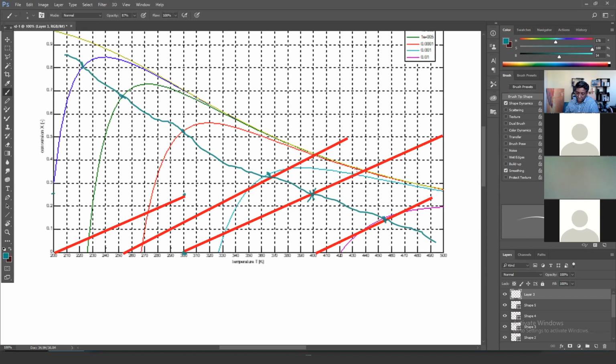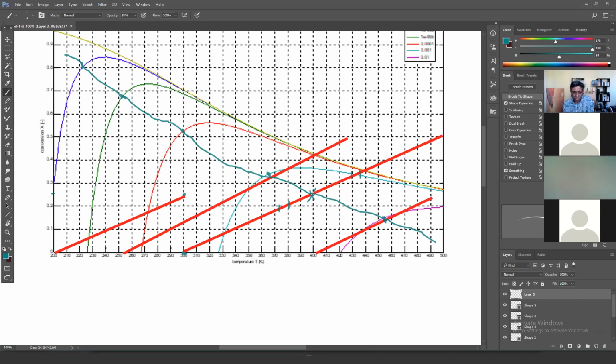I will have higher conversions, but my conversion is more expensive in that region. I need more reactor volume to get the same delta X, if you like, compared with a delta X here. A delta X here is very expensive. Okay, so that's what I can do for conversion.